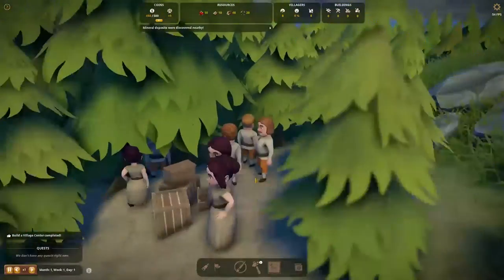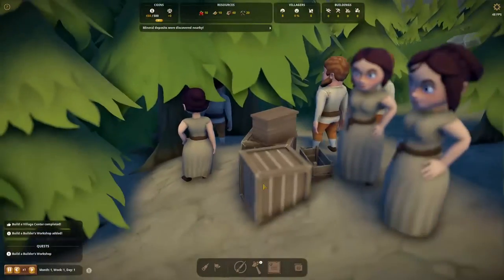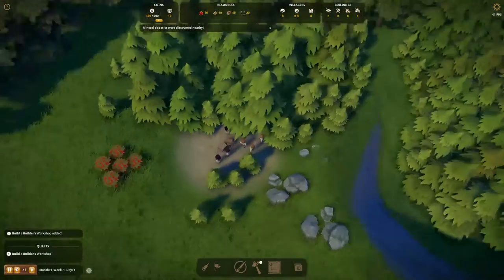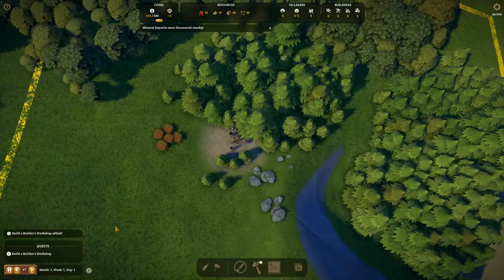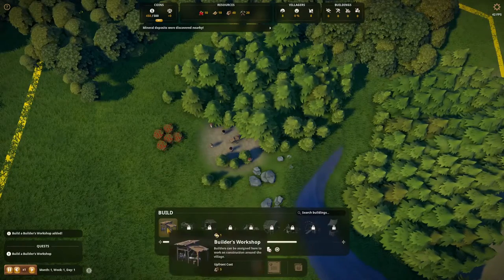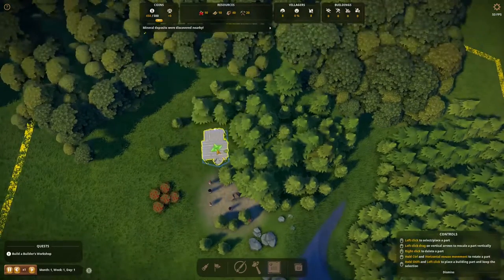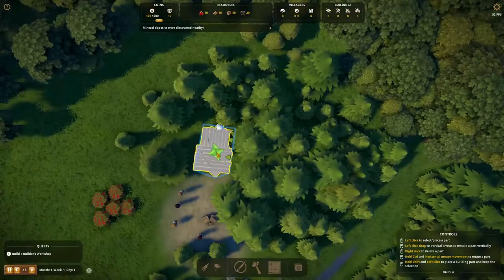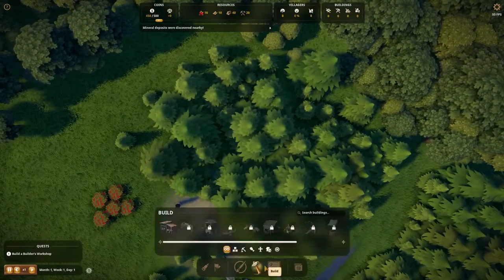Hello. Hello, people. Oh, you have big hearts. Oh my god, they're not that pretty. I love them. Wooden workshop. Oh yeah, I need to build that. Wooden workshop. Can I rotate the building? Can I rotate the camera? No.